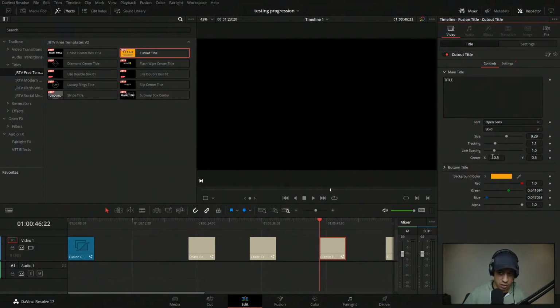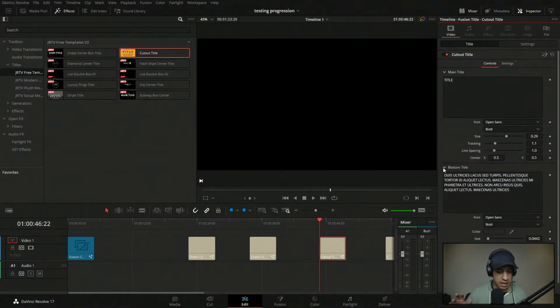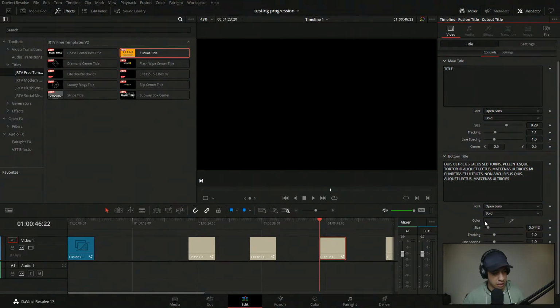I believe that's 7. It could be more. Colors get a little weird because right here it will show one color, but you have to remember that each color actually has 4 different inputs: red, green, blue, and alpha. So even though it just shows 1 here, it actually has 4. That's how you would do that.